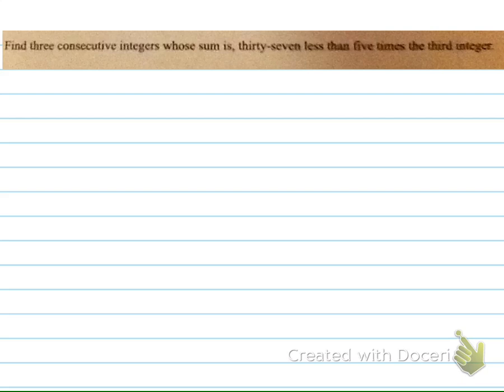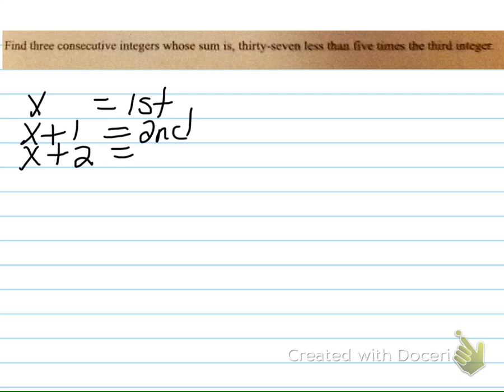On this problem, it's very similar to the last one you did, because the equation itself is harder to set up than defining the variables, which you should be feeling comfortable with now. We have 3 consecutive integers, and I'm just going to wait for a minute to give you a chance to write down on your paper how you're going to define those 3 consecutive integers. And now I'm going to go ahead and show you what I would write. We'd have x, and we would have x plus 1, and we would have x plus 2. And this, of course, is equal to the first number, and the second number, and the third number.